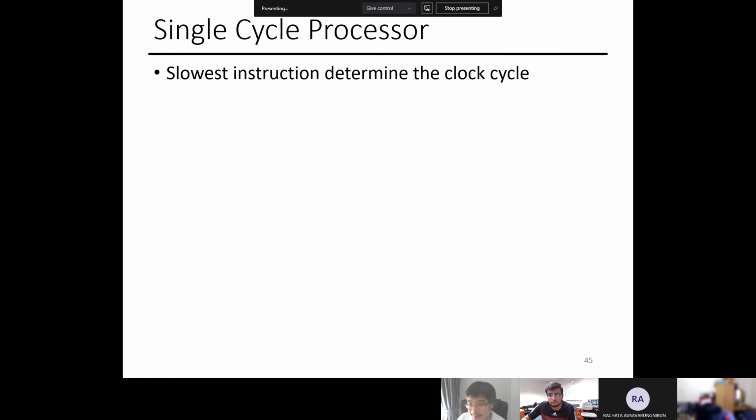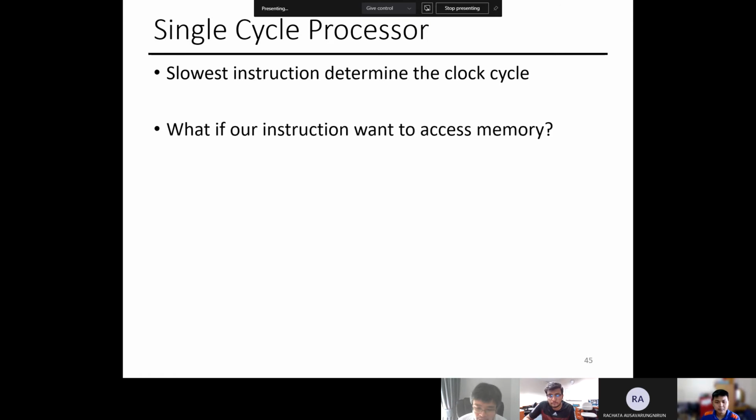Same here with the single cycle processor. You're going to have the slowest instruction in your ISA that dictates how slow the clock has to be. That's why, first of all, it's simple, but it's bad. It's a bad initial design, and we'll improve on this gradually across the semester. But our first design is simple.